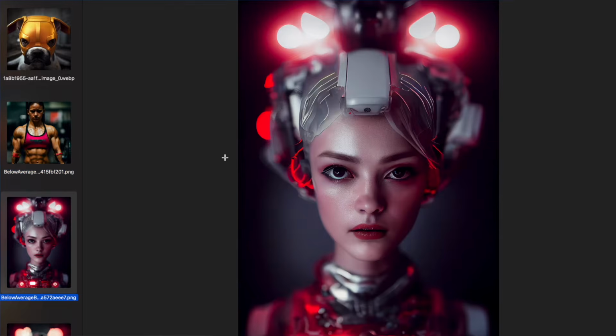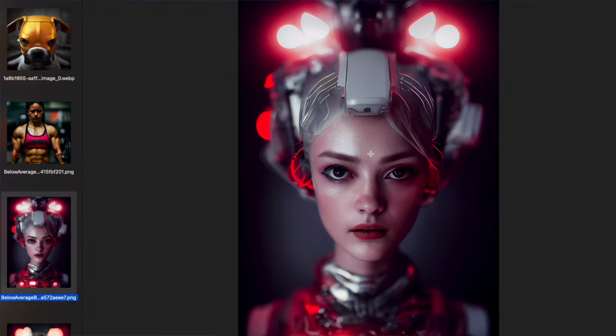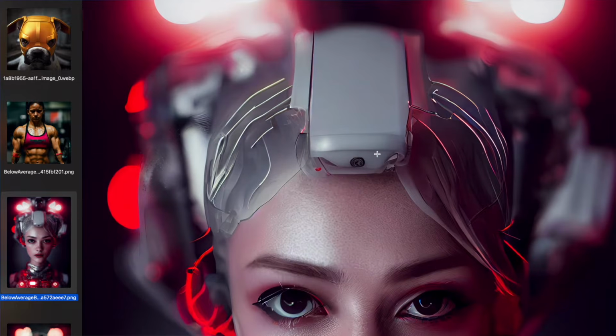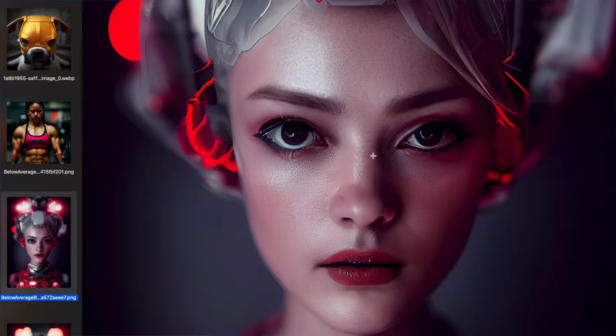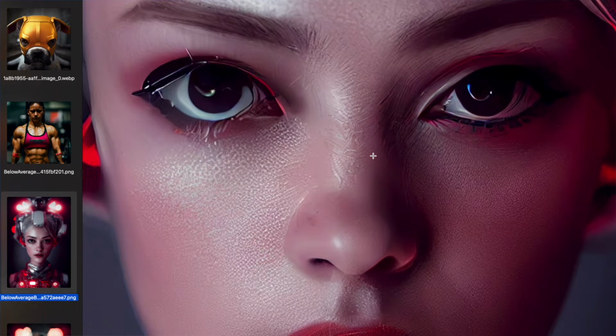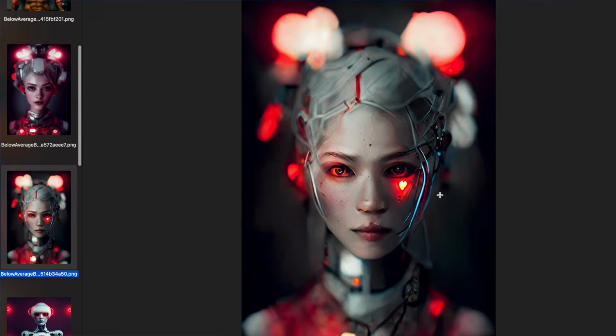Here I put in female humanoid robot, highly detailed portrait, cinematic lighting, and this is what I got. I don't even know what this is. I don't think that's actually a thing. And if you get real close and pixel peep, you can see things are not perfect, but it's not supposed to be perfect. It's already incredible what it's doing. And so here's some more renditions of that. This is just the stuff I was playing around with.